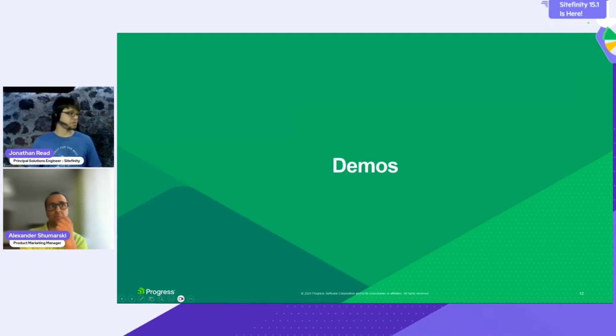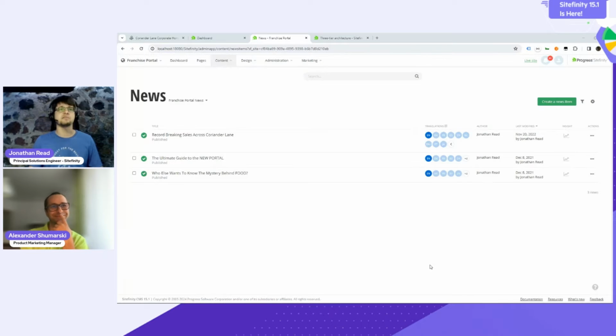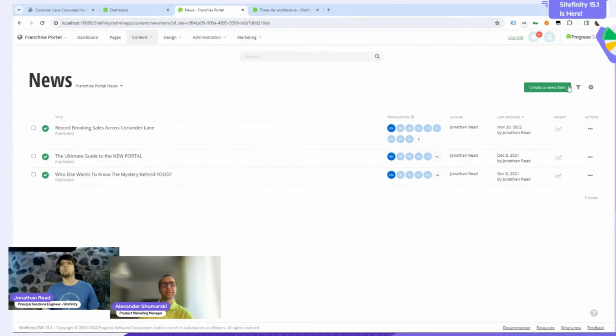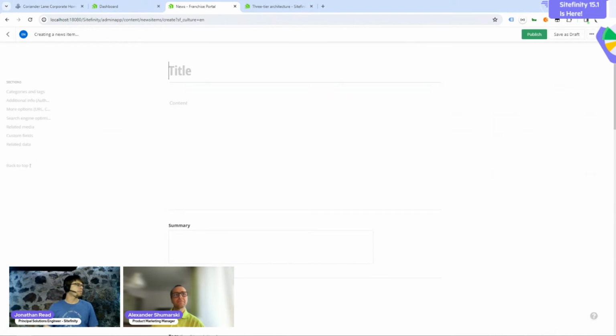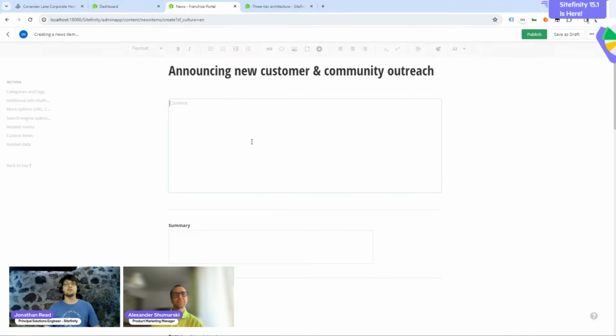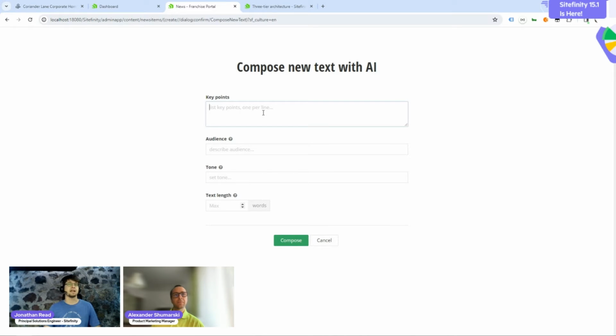So I think, as per usual, let's put my money where my mouth is, and let's see some stuff. We're actually first going to start out with a news article, and I'm just going to quickly write a news article. I'm going to do this particular news article with the idea of using not only the newest feature about tagging, but I'm also going to remind you how I can generate content.